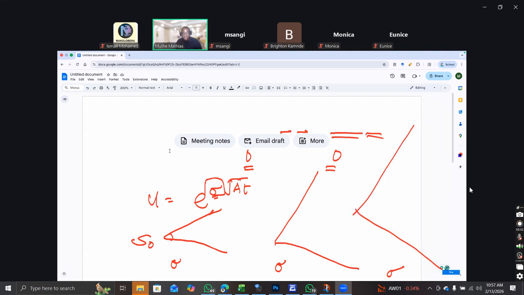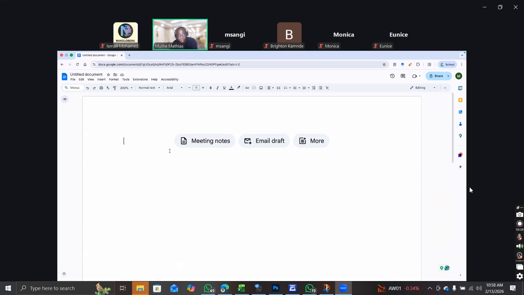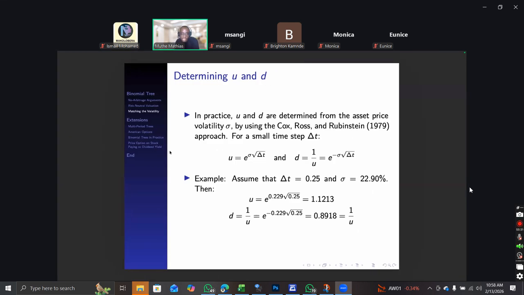So the higher that parameter, the higher the volatility, it means that the angle will keep on increasing. So it's very interesting that the upside depends on the volatility. Here you'll have low prices, here you'll have high prices, maybe here you'll have very high prices, depending on the volatility parameter. That is how you can compute the up and the down factors. As long as you have all this information, then of course you can get everything which you need and you can price the derivative.